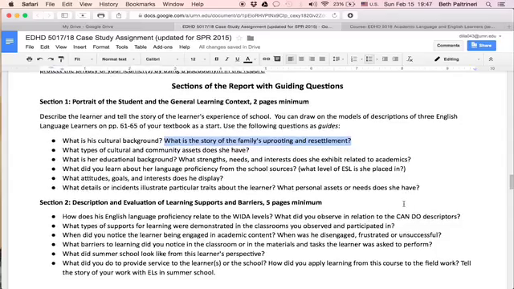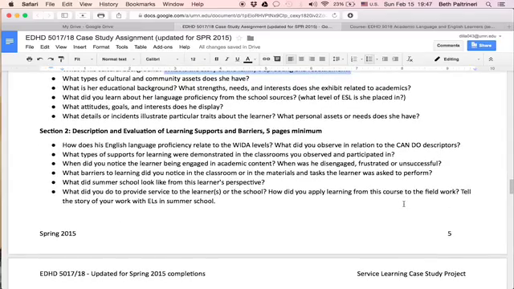Okay, so we have some questions below. Again, for the WIDA levels in section 2, especially if you don't get access to the actual scores, make sure that you talk about what you are observing and what you feel like their levels might be. And the more samples you can include of something you saw them write, something you heard them say, the easier it becomes for you to show that you have evidence for what you're thinking about.